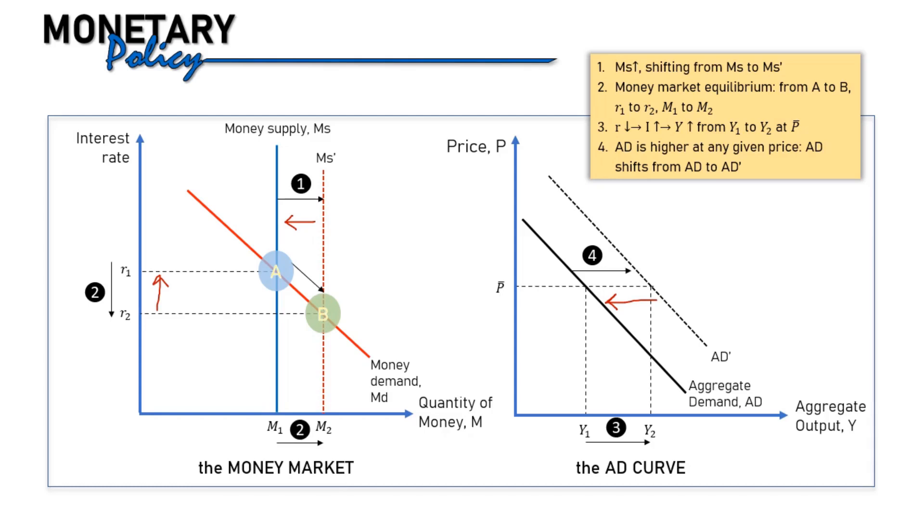Monetary policy can also be described either in terms of the money supply or in terms of the interest rate. Expansionary monetary policy can be described either as increasing money supply or as lowering interest rate. Targeting lower interest rate means that the monetary authority conducts whatever open market operations are necessary to ensure the interest rate is lower. For sure, the result of the open market operation is more money supply now available and lower interest rate.